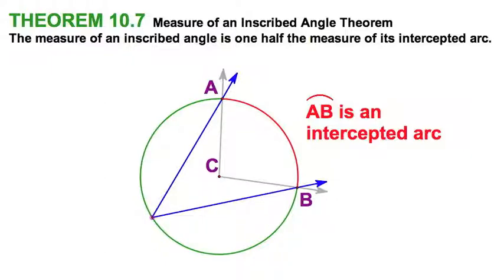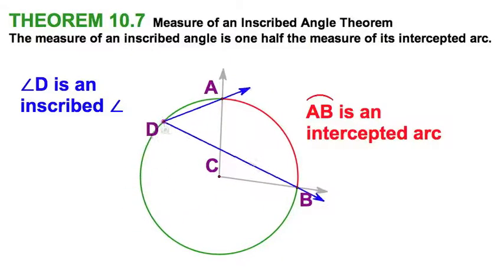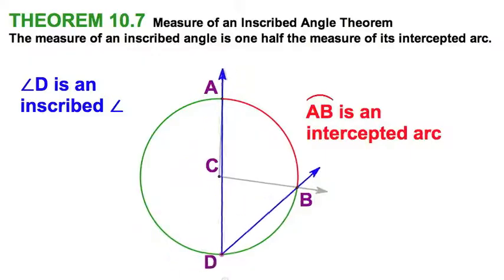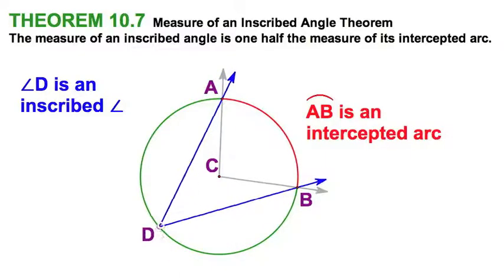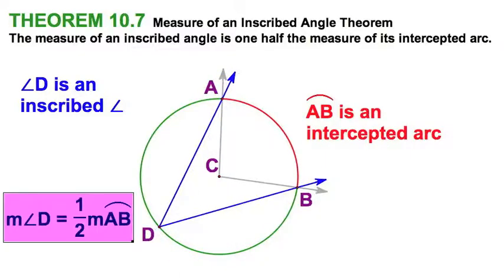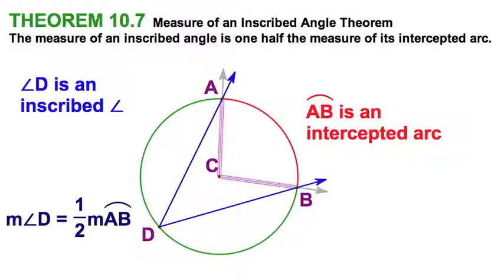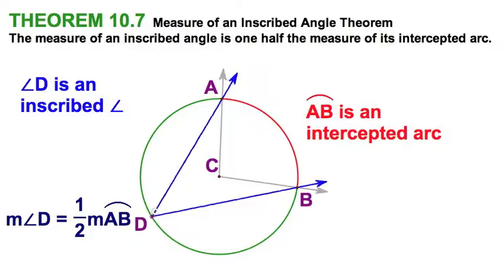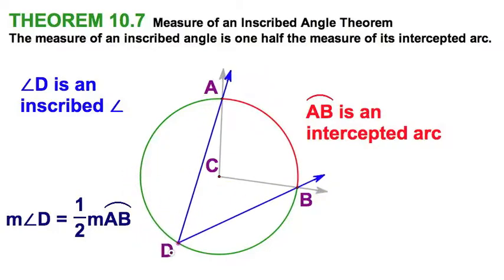This is a very special angle, and we're going to call this angle an inscribed angle. This inscribed angle will be anywhere along the circle here, and it's going to have the property that its measure is exactly one-half the measure of the intercepted arc. Again, the central angle at C is equal to the arc, and this angle D is exactly one-half.